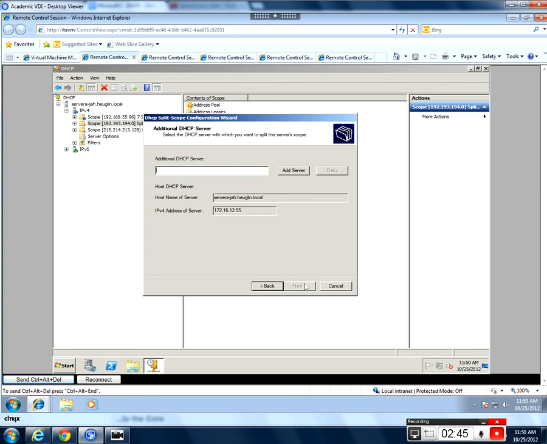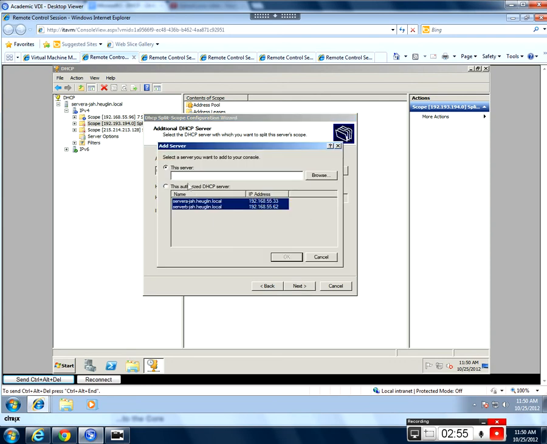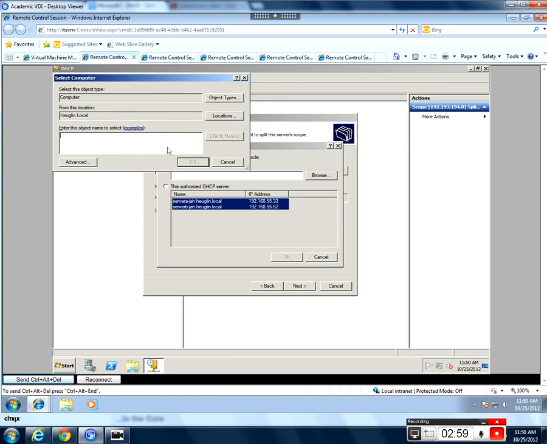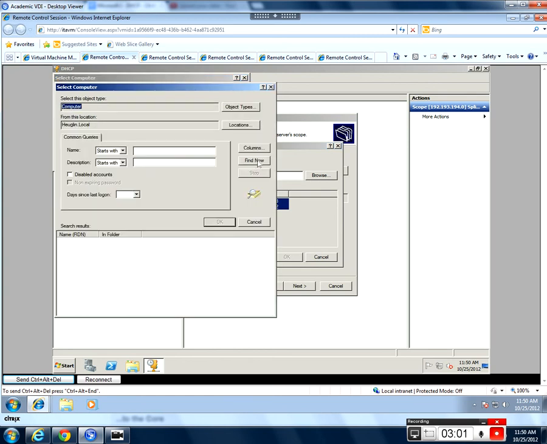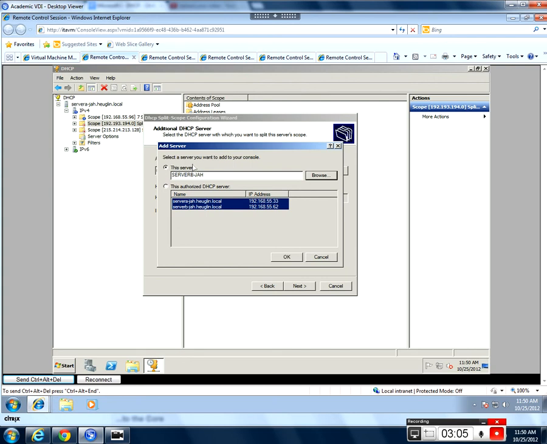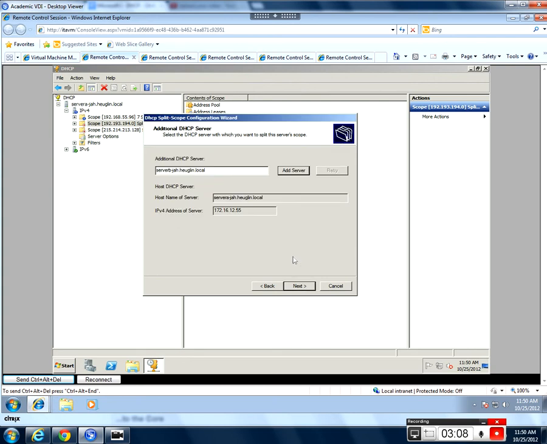We'll say next. The additional DHCP server is our server B, and I'm going to click add server, and we're going to browse to make sure that we have our server B specified. So there's my server B box. Say OK, and say OK again.